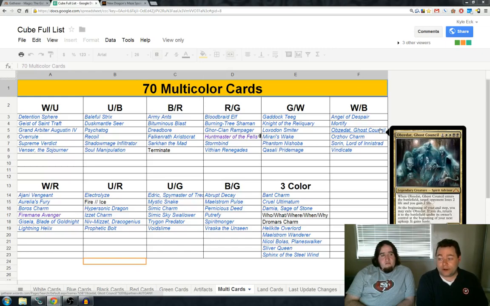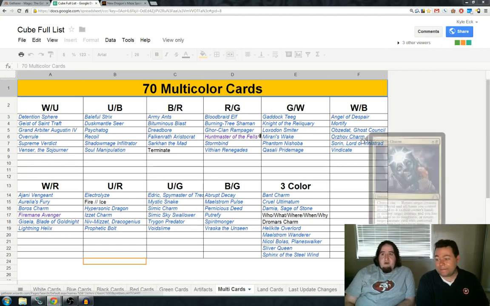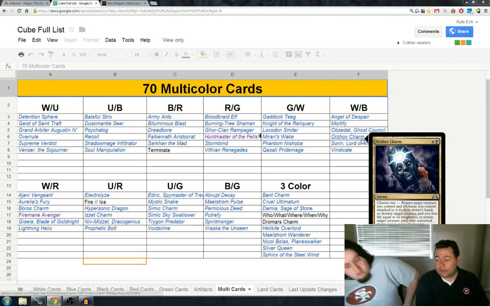So cards like Orzhov Charm and Mortify are really great there. Obviously, cards like Angel of Despair or Vindicate are really great. You get both ends of the spectrum there, and Sorin's a slam dunk as well. Sorin's also very good. Let's talk about Orzhov Charm, because I feel like that's not a very common include.